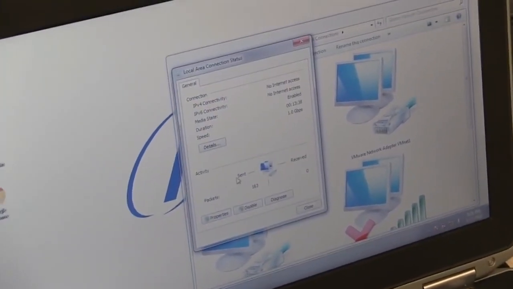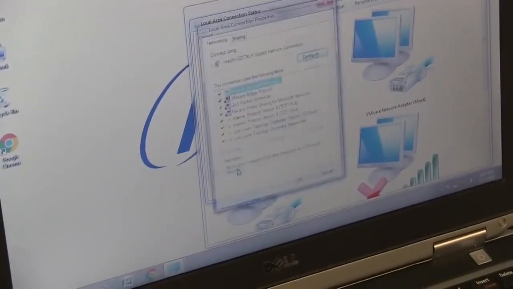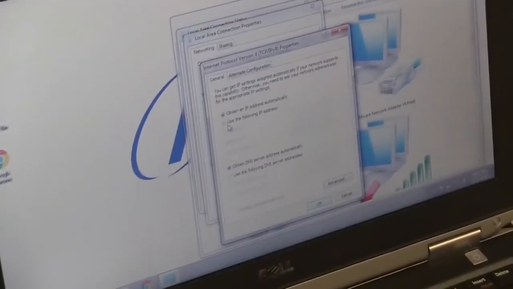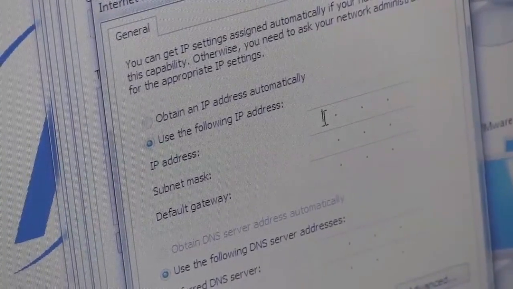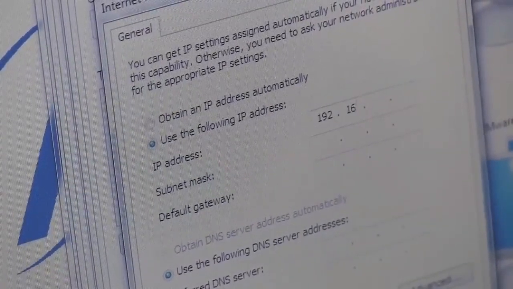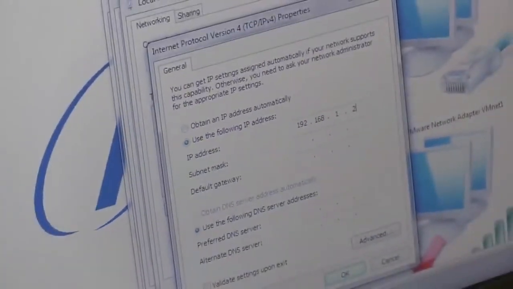We're going to double click, then properties, then IPv4, then manually means use the following IP address, then give the IP address 192.168.1.2 this time, because this is the second computer.